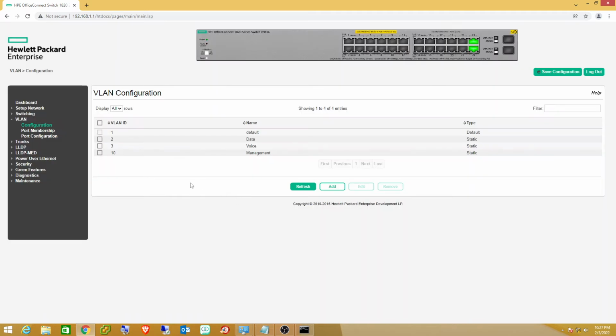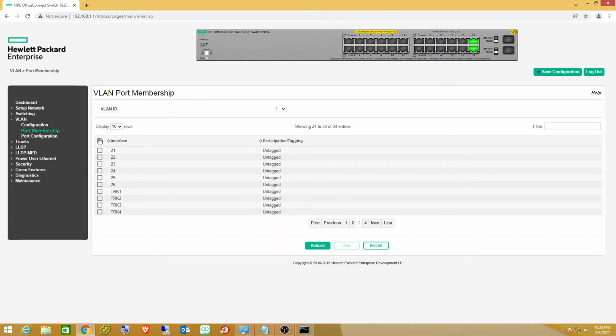Now the next step is I'm going to put the ports on these VLANs. The very first thing I'm going to do is apply my data VLANs. Right now the VLAN is excluded.